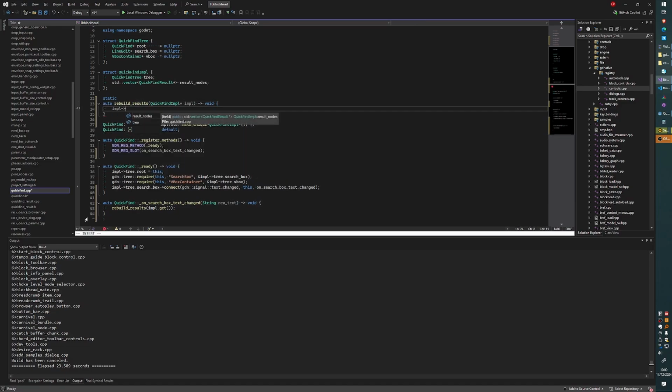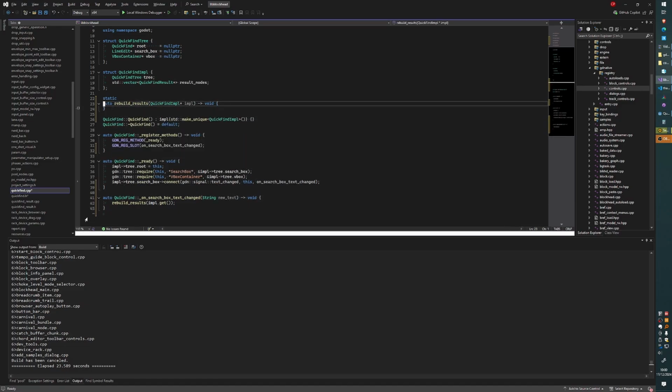So import, well, this is going to change a lot as things progress.